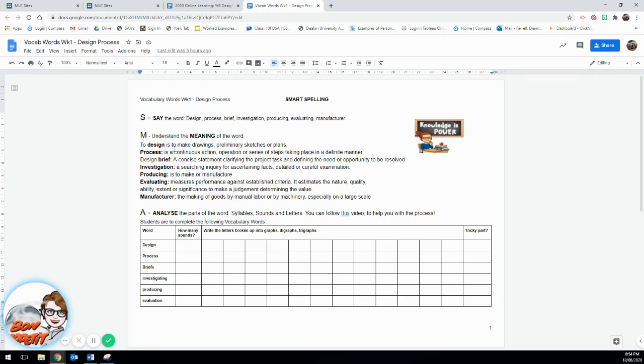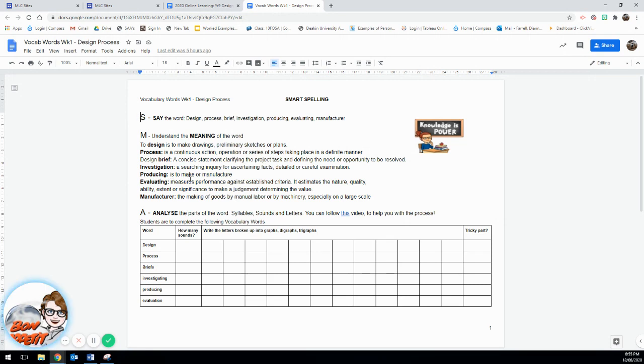To design is to make drawings, preliminary sketches, or plans. Process is a continuous action, operation, or series of steps taking place in a defined manner. Design brief, a concise statement clarifying the project task and defining the need or opportunity to be resolved. Investigation, a searching inquiry for ascertaining facts, details, or careful examination.